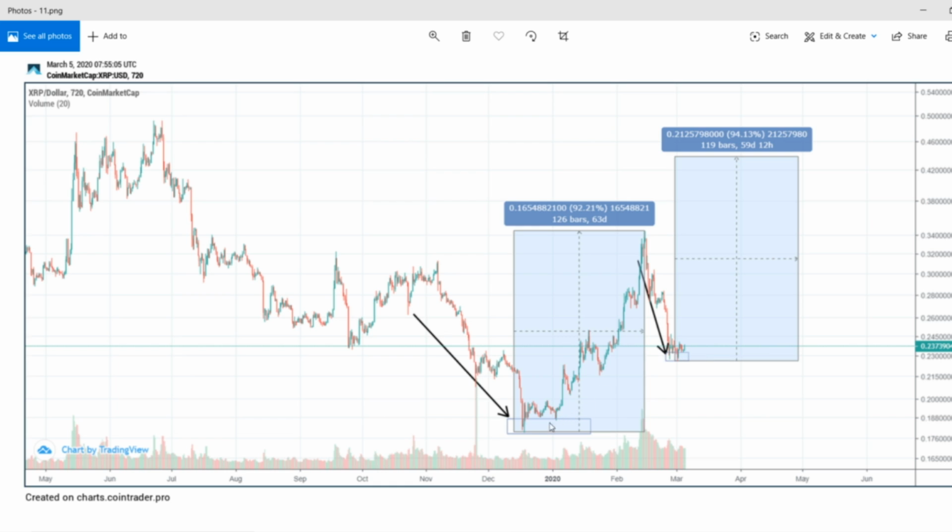And in that aspect, if you're measuring from this bottom to this top, you get around 92-93%. Now if we plot that here, you get similar till around 4.3, 4.4. The time taken for that here is 63 days. So if we are assuming around 59-60 days, it comes somewhere around May. By late April or early May, it will be happening.